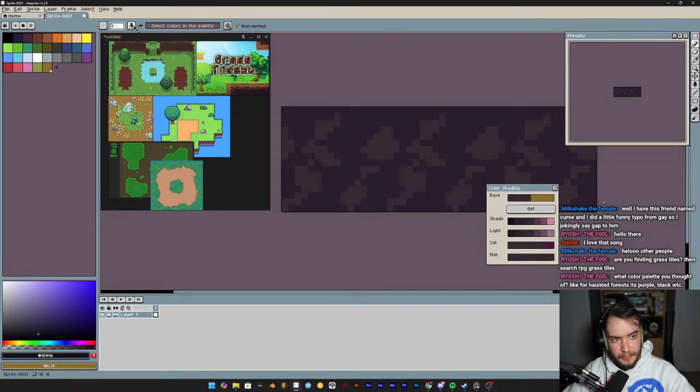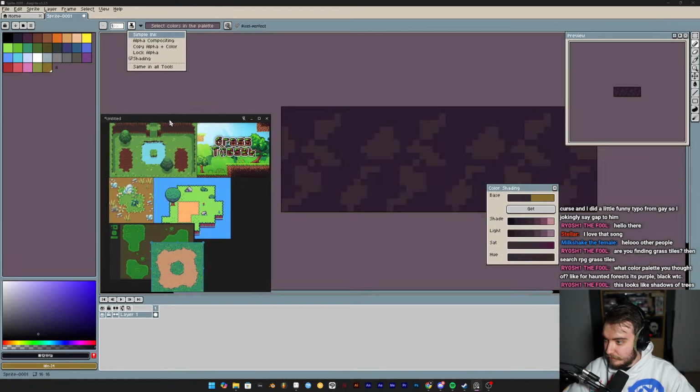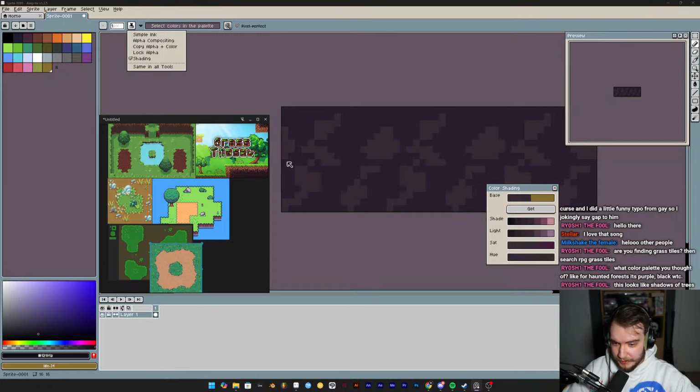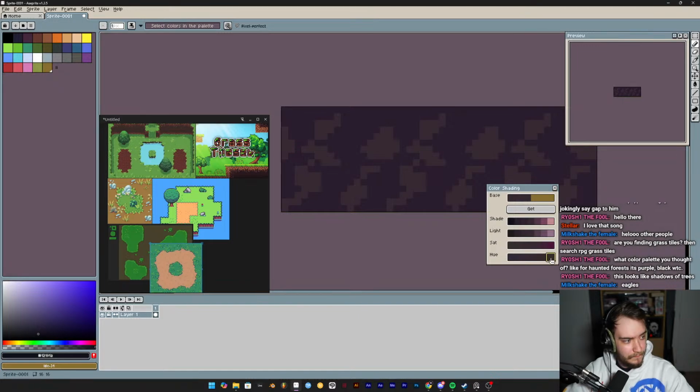Actually, I'm gonna change my brush. I'm gonna move this down here, by the way. It's like shadows of trees. It's like dirt ground is what I'm going for. It's not really grass, but dirt. Shading.